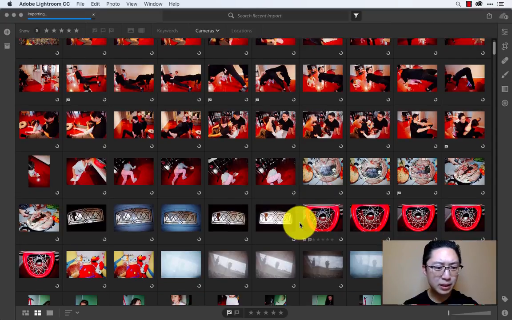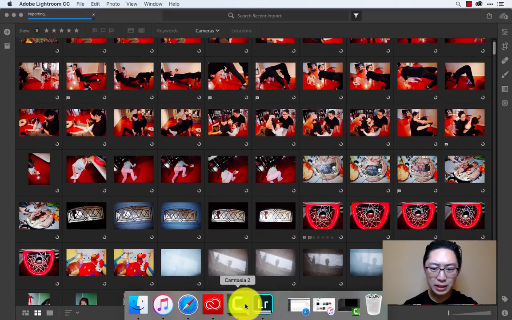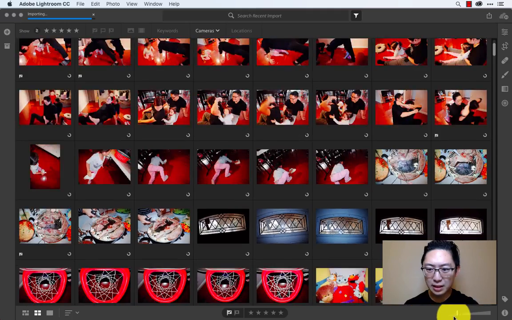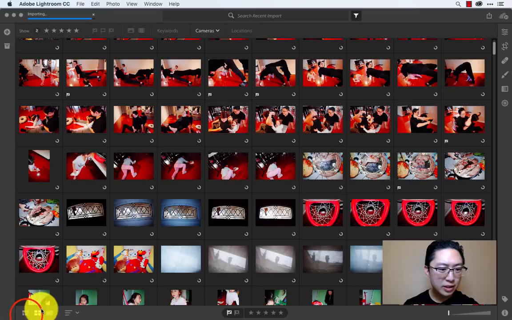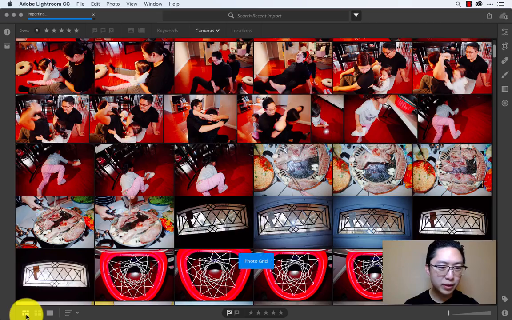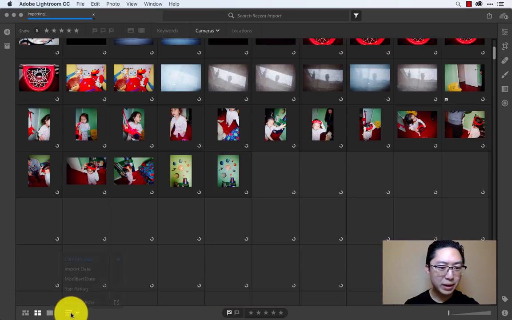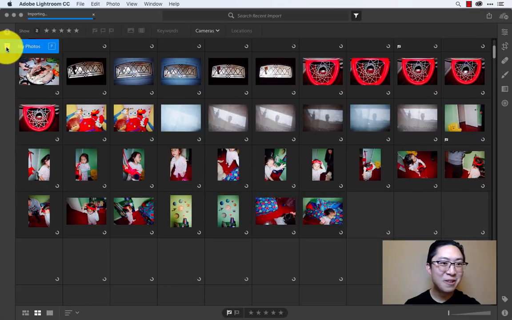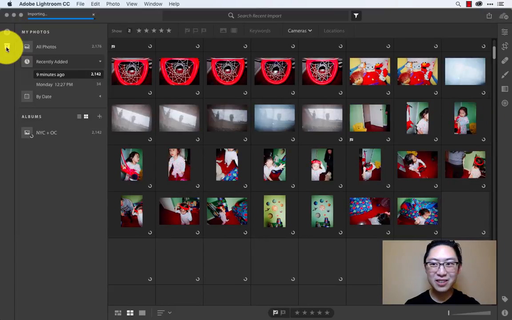I'm sure there's going to be tons of new functions and features. And you can just poke around. In the bottom right corner, you can adjust the size of the thumbnails. You can change how the images are viewed, what kind of grid format. You can change the order of the images. And you can just poke around with that. There's really not that many icons to click around, so it allows you to do some exploration. You can see the albums that you've imported here.